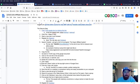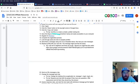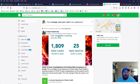Now let's go back here. So we clicked, we got our link out. We saved our link in a notepad. Okay, so now we saved the link in our notepad. The next step is we're going to sign up on Nextdoor and find some people's profiles so that we can start messaging them. So let's open up Nextdoor right now and I'll show you what it's about.